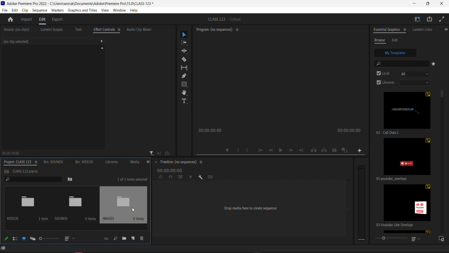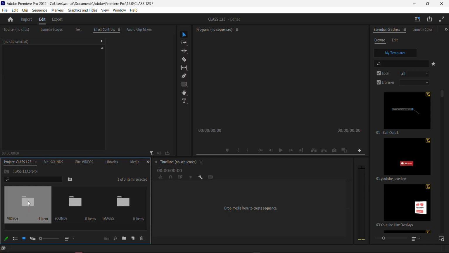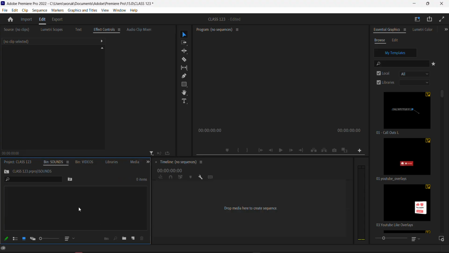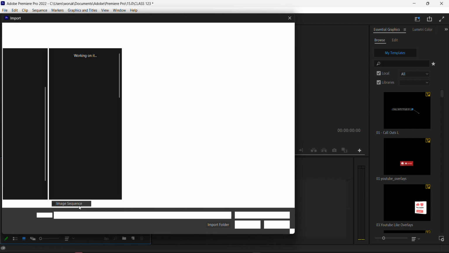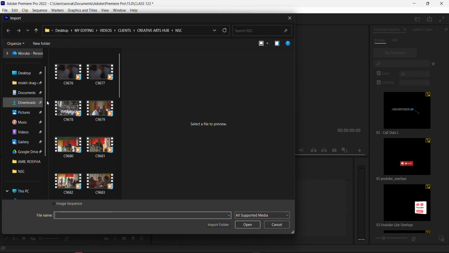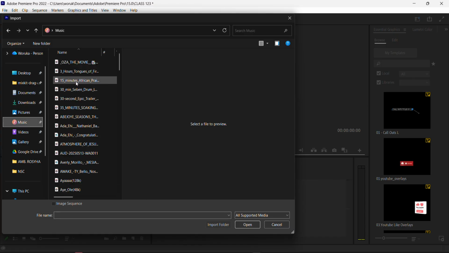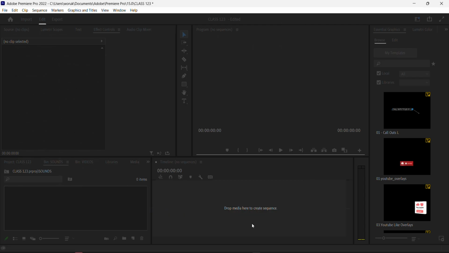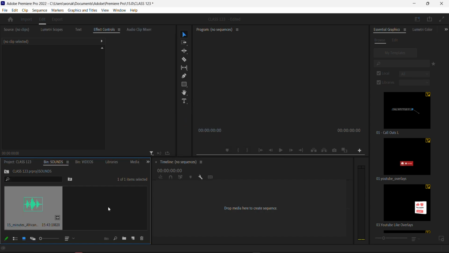Then the third pattern is this. Now we want to import sound, video, or an image. Double click on the folder you want to open, then double click on the empty space there. It's still the same process. Let's say we want to import sound. Go to where your sound is, click on it, open it, and your sound comes in.